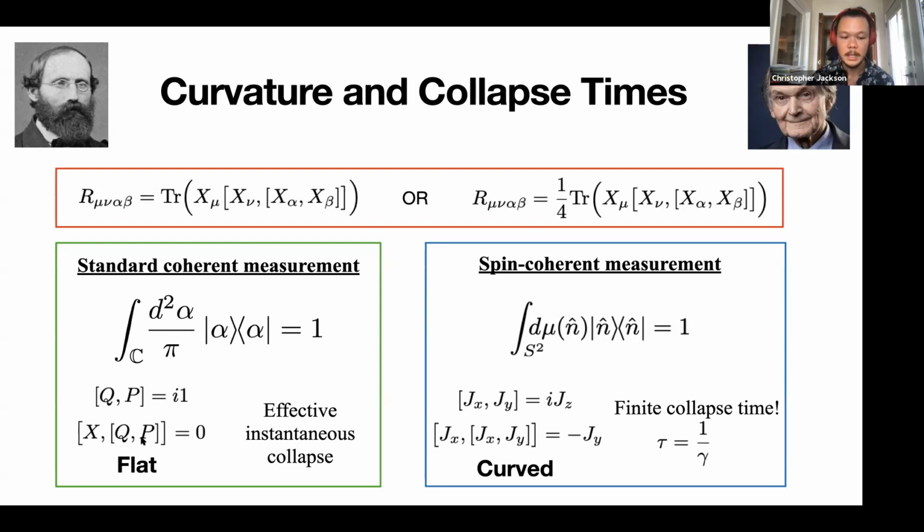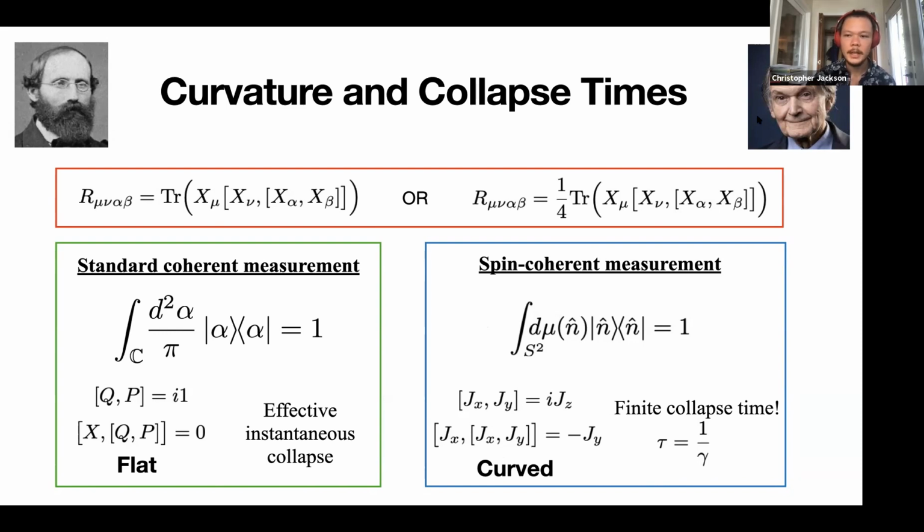I don't know how to say this better. This is sort of a conjecture for now, but it becomes apparent to me because of these results that this finite collapse time exists precisely because the phase space is curved. Curvature in this setting is the same thing as what double commutators do. And double commutators in the standard coherent state setting are 0. And so the phase space is flat, but the 2-sphere is not flat, corresponding to the double commutators not going away.